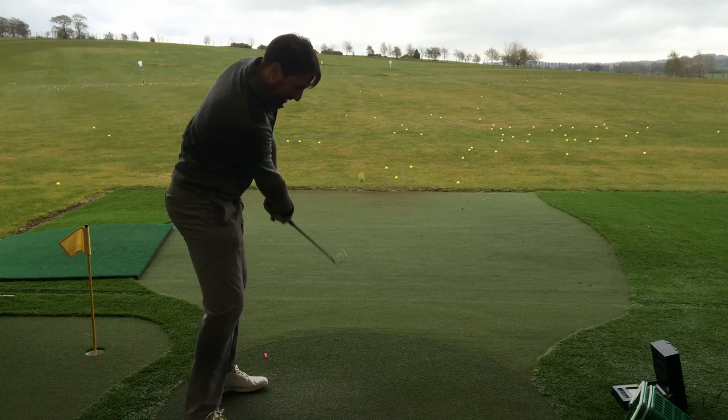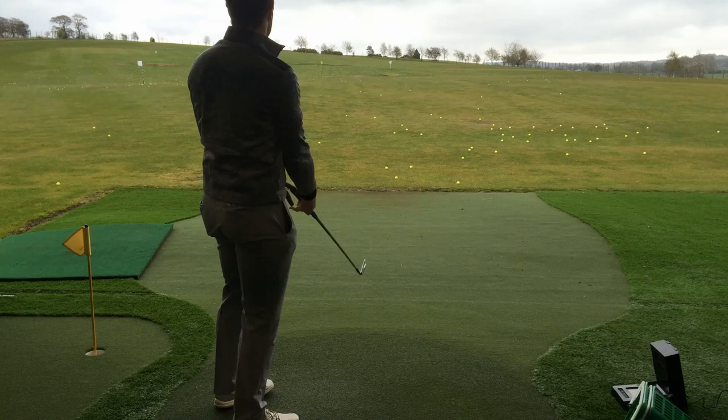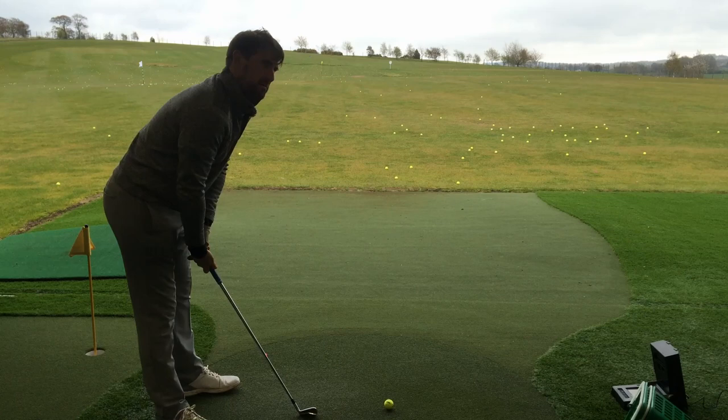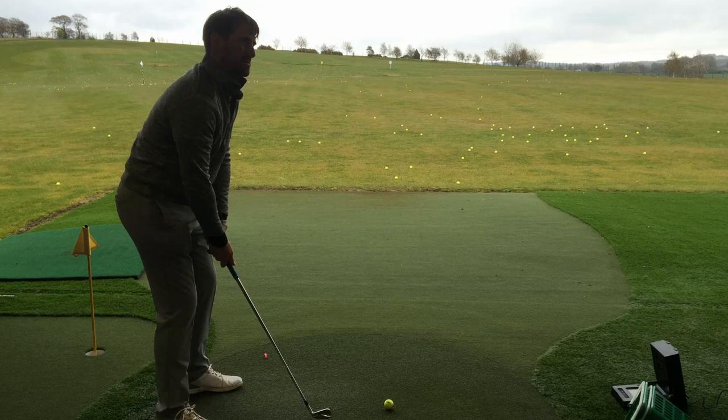Look at the ball flight — look at it going into the air. That's perfect. Oh gosh, nearly a hole in one! Look at the difference in the ball flight. That is really good. So this is ideally how you should start all your practice sessions. It is a huge challenge. You often say to yourself, when would I need these type of shots? Well, if you know how to really slow it down — if you were doing that with the driver, I think you'd be quite amazed at how the ball goes that way instead of that way.